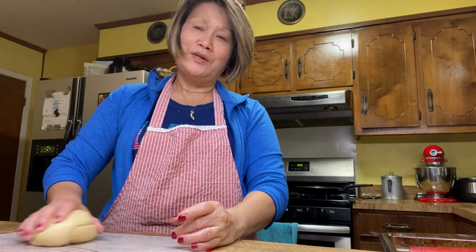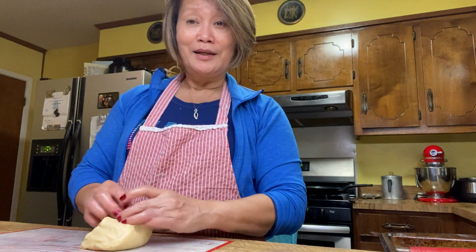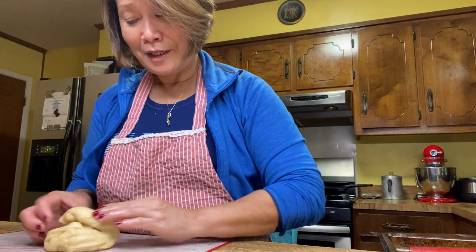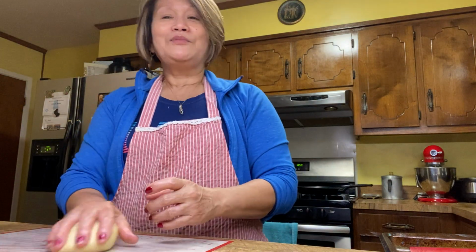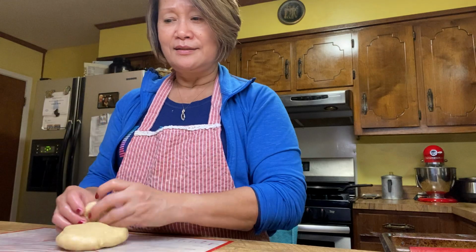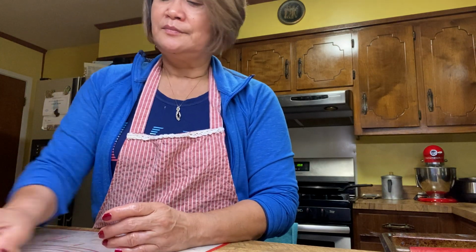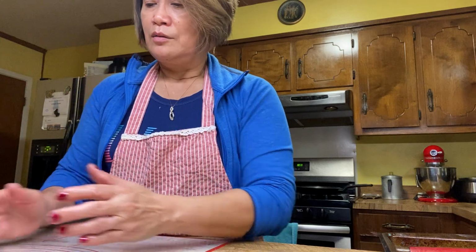This is fun, making bread is fun, to be honest, and if you know how to make this bread, believe me, you don't want to buy any more bread. I think it's been close to 2 years now that I don't buy bread, since I know how to make it.